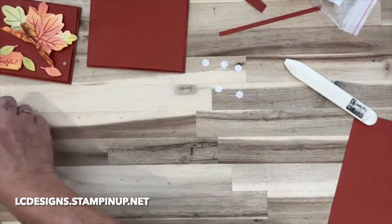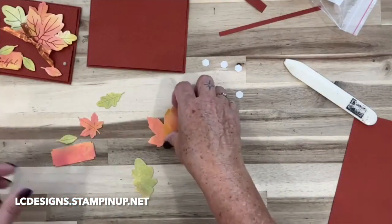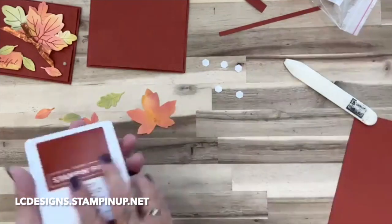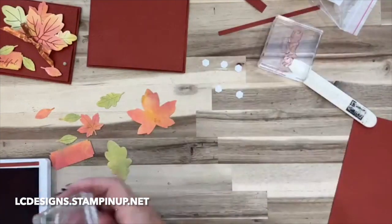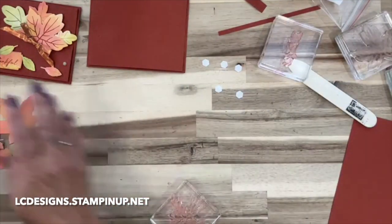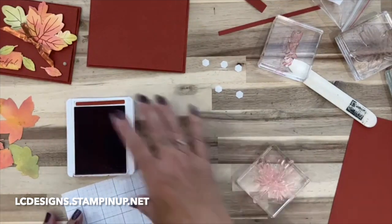Okay, so now with our leaves, we're gonna do some stamping only on the big ones. But I really like how those look, look at the colors on those. I bet you if I went outside, I could probably find some, maybe. So let's grab our stamps and our ink. Oh, we need that one later. I was like, why do I have that one out? So let me grab a piece of scratch paper so I don't get ink on my surface, because this one is not going to fit all the way.